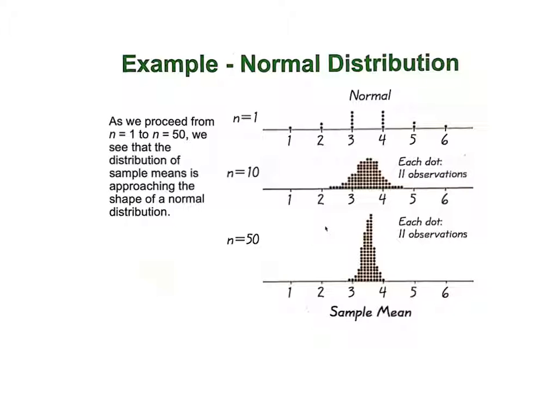All right, let's look at an example here. Watch what happens as we go for normal sample size. Let's say we take one sample and it has a normal distribution. Okay, so look what happens when we take 10 samples of the same size and then take 50 samples of the same size. Now these are all the x bars, right? These are the means of the sample distribution, and the bigger your sample size, the more normal it becomes. Like this one says each dot represents 11 observations, so that's a lot.